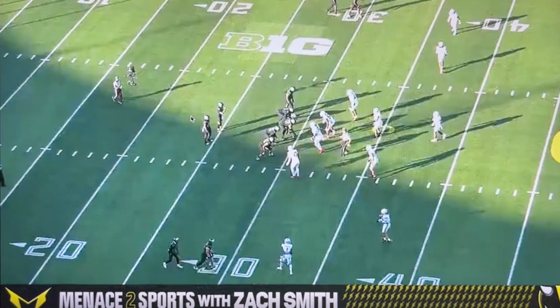I've even tried to teach some of my friends, just look at the play clock. Are they getting it off with 20 seconds left, 25 seconds left, 14 seconds left, 10 seconds left? I try to help them with that because regular fans don't even look at that, don't even care. I'll say to my one friend, if he sees a game and I didn't see it, were they running tempo? What do you mean? Well, were they huddling or not huddling? Oh, they don't even know. Fans, it's not even in their vision to see that, unless you're kind of aware of it more. So that just tells you that it's something that's not thought of much, but makes such a difference.